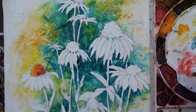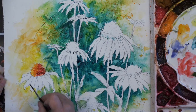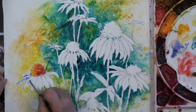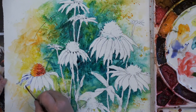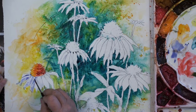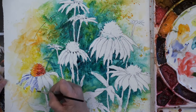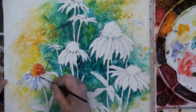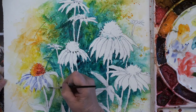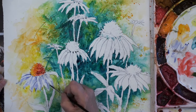Now I'm just going to take cobalt blue. Straight cobalt blue. And when I come in with this color, I'm just going to put it on the shadow side. So it's on the shadow side, coming down, shadow side, coming down. Pretty easy as I move around here, always on the shadow side. See, and I don't have to worry about that hard line. That is something I can lift easily later. This is behind, it's all in shadow. This one here is going to be half shadow, half white. Same here. Now these would be in a lot more shadow. And the one behind is going to be in shadow.